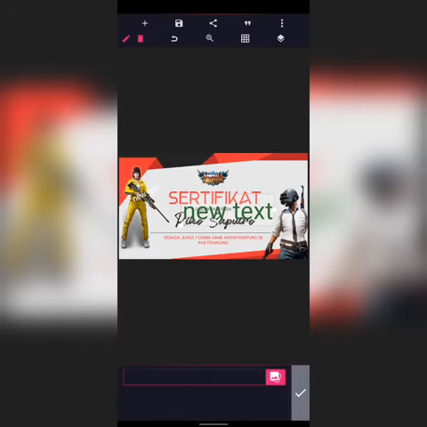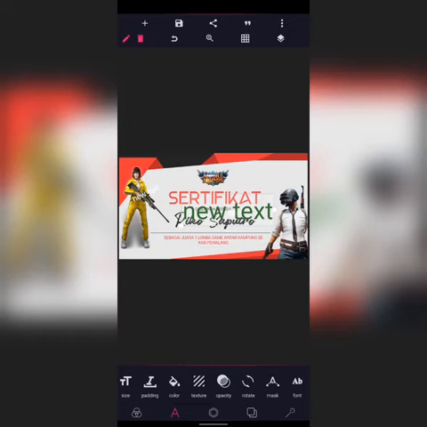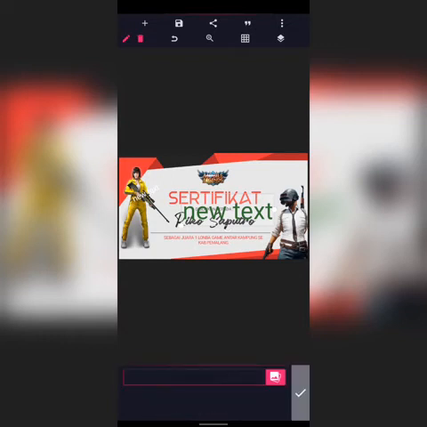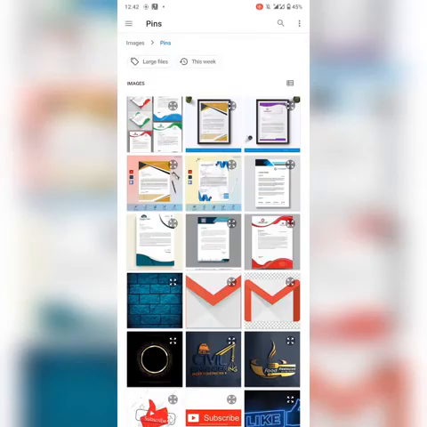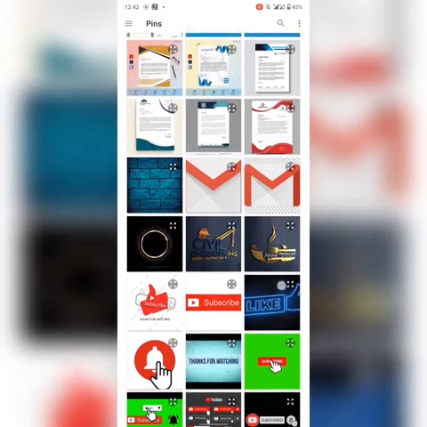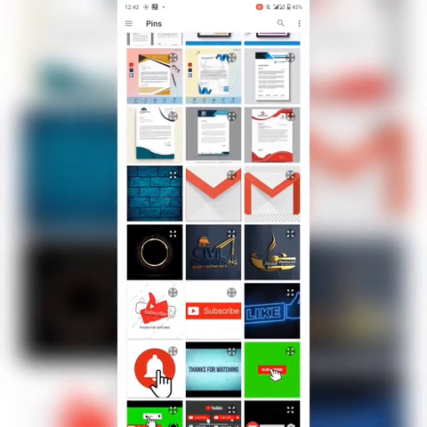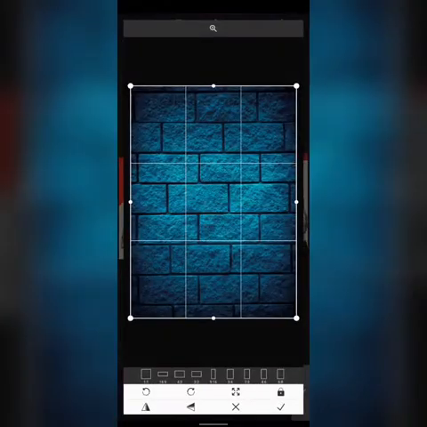Now texture. This texture, I like this texture because let's say you see any color you like from any of your picture, then you don't want to rack your brain looking for the color from the PixelLab. You could just go to texture. Once you click on the text, go to texture, click this side. Once you click it, now look for it. Which color do you want? Let's say this is what I want to use. I love this color. You click on it this way.